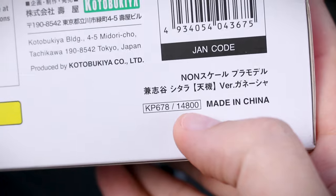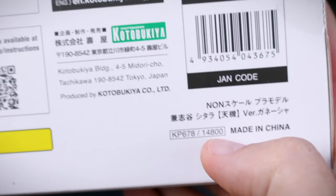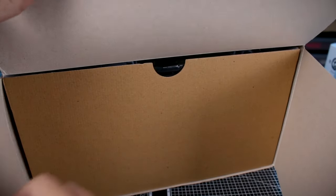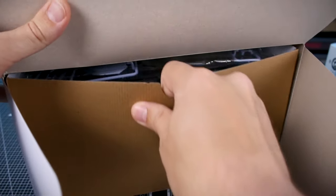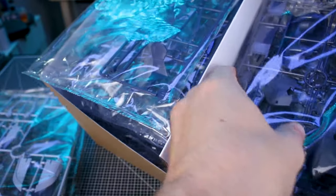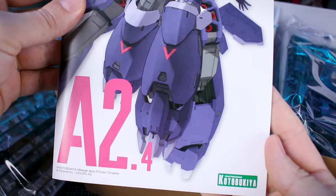As you might expect, there's a pretty hefty MSRP here at 14,800 yen, around $130 give or take. Given that this box is about twice the size - if not more - than most other kits in the line, the price is actually not bad considering everything you get. There is a whole lot of plastic and a ton of runners, and we'll take a brief look through those.